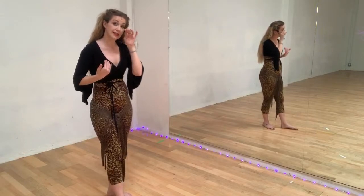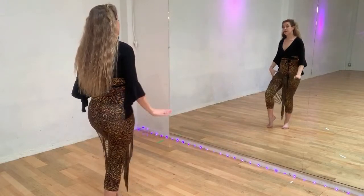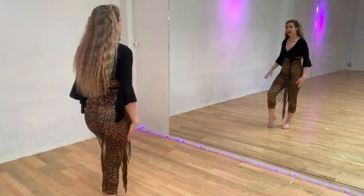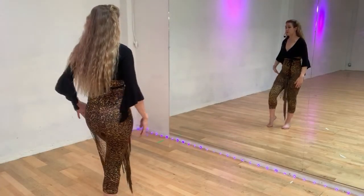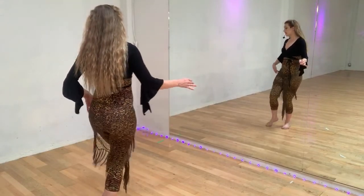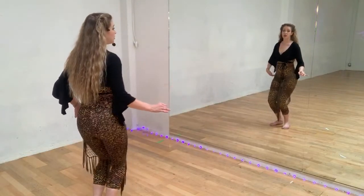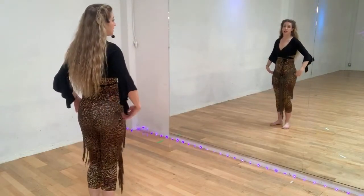So I'll show you what I typically do. When I'm doing my hip drop, I have a straight leg on the left and I have a bent leg on the right. So my bent knee is my working knee. And when I'm done with the movement, my knee comes up. The next thing I'm going to be doing is the plie to get to the omi, right?